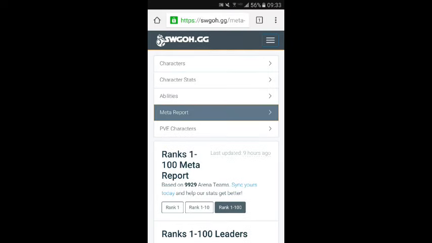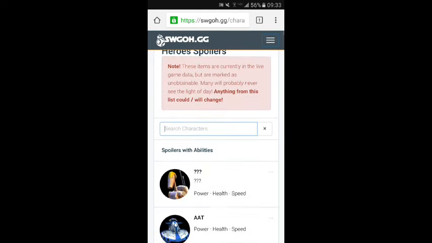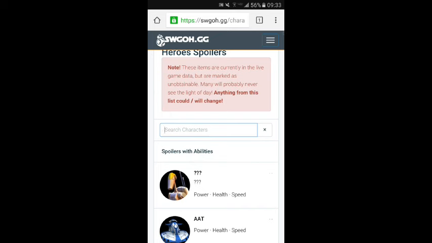This is very cool. Now, after the meta report is PvE characters. Again, if you click on it, it does give you a note that anything from this list can or will change. That's because they pull all this data and it is only as good as what's being provided from the game, and things can always change. So take all this with a grain of salt, but it does have a search characters function.